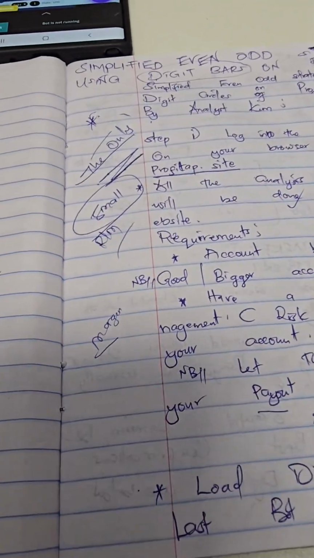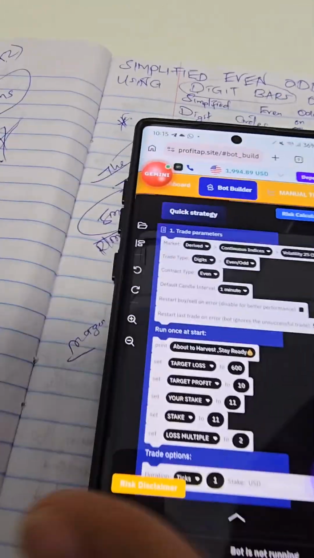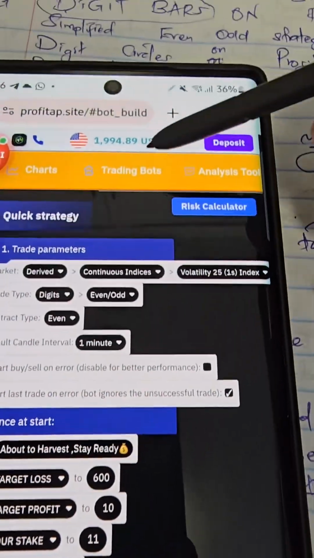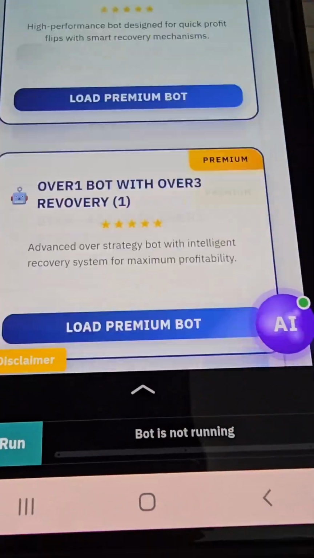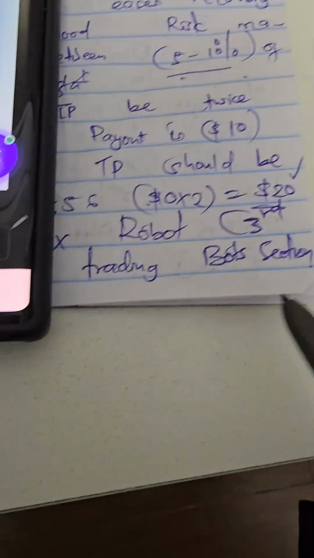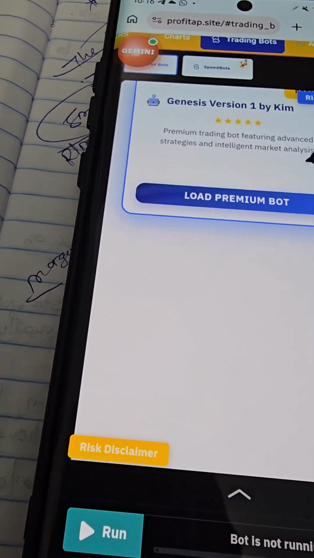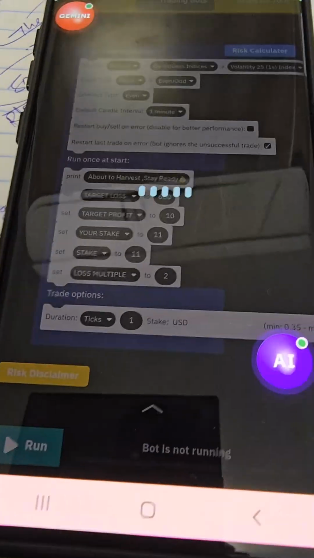So make sure that you load the Digitflux robot after umeload your bot. Let me show you. So ukikuja hapa kwa site, utakuja hapa hivi uscroll hapo hivyo, ukuja ufungue mahali kumeandikwa trading bots. Then utakuja uscroll huko chini uangalie the third last bot. Nimekuandikia hata hapa kwa hii kitabu. So the third last bot, so this is the last one, second last, and we have now the third last. So unakuja na load hivyo.